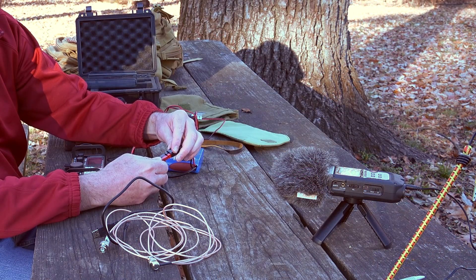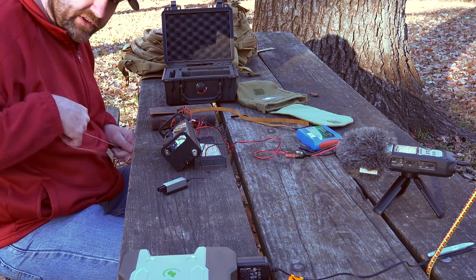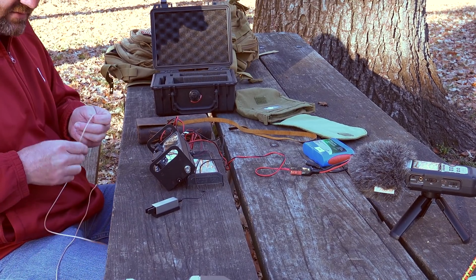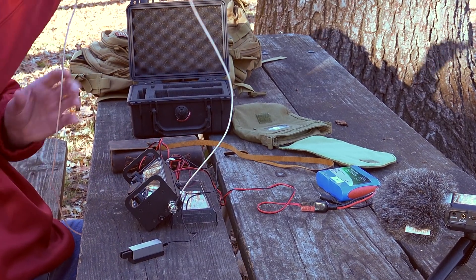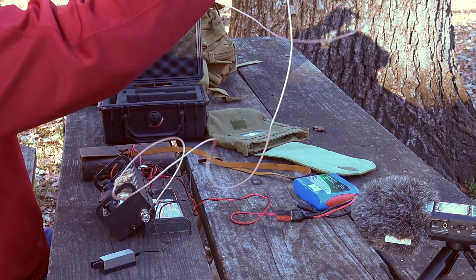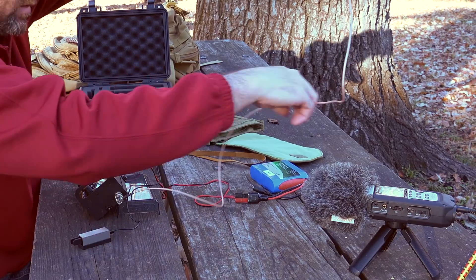Just getting outside is a success. That setup went fairly smoothly — it didn't always go like that. Usually you might forget something. Usually I have to throw the antenna like four times, and every time you throw it you've got to bring it back down and reset. It takes a lot of time to do that. So it's really nice that there's no leaves — I can see the branches really well.